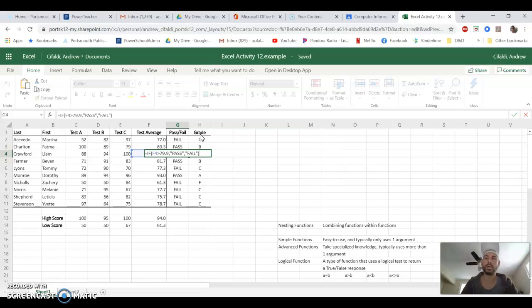We also used the more advanced embedded, or nesting, functions, where we took multiple functions and put them inside of each other. This gives us the illusion of having more than one decision. We've got a number of different options that might come out of a single function.